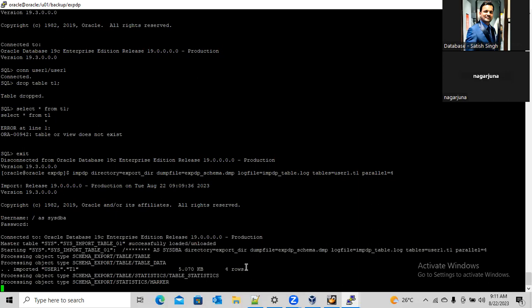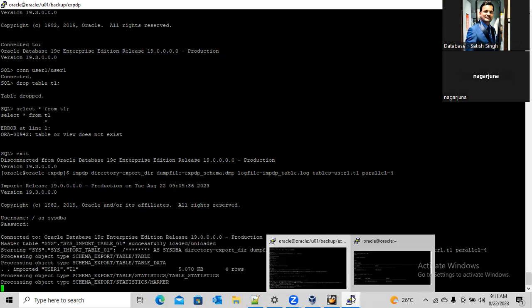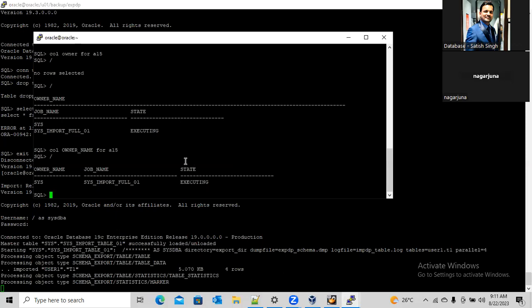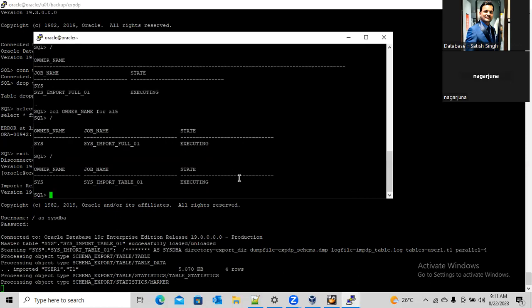So already we have the same data. If you run this here, it will show executing, because it's still running.